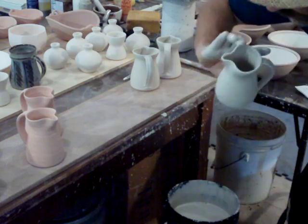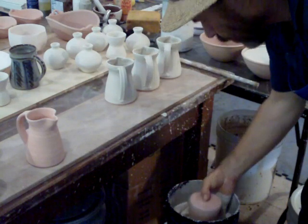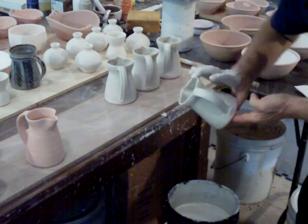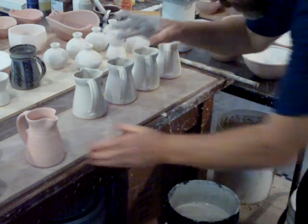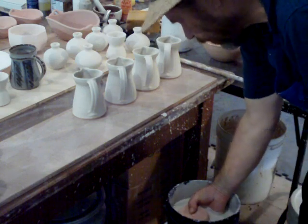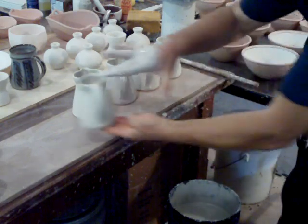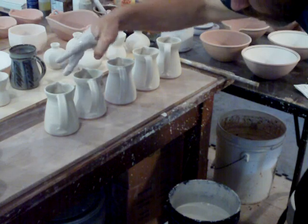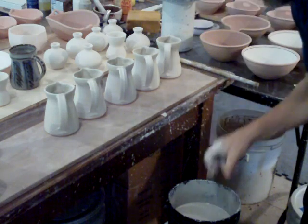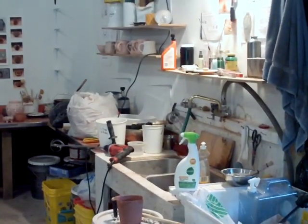Something you're going to have to practice, you see, the double dipping. Down to the bottom, and up. Down to the bottom. Ooh, getting short of glaze now. And up. Lift your finger up, let the glaze run off the end. Just touch that little drop, and that's it. Done. Okay, well, I'm going to wash my hands.